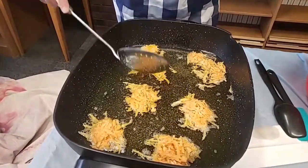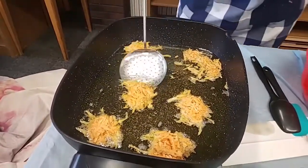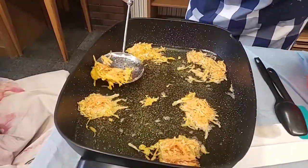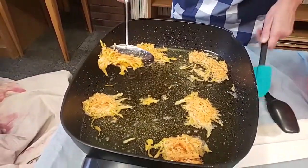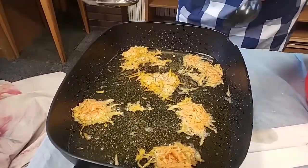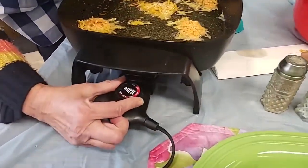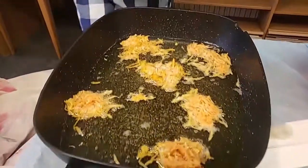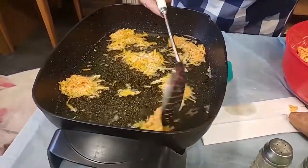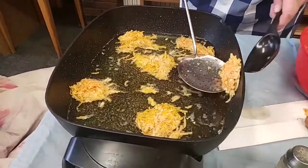All right, so we're gonna flip them over and they're not really sticking together today, guys. Let's try this one, if I can flip it over. Not sure how to do that. Okay, why is it not hot? That's what I wanna know. Because maybe we need to turn it up a little bit more even. Okay, let's try this one. Okay, and then this one.